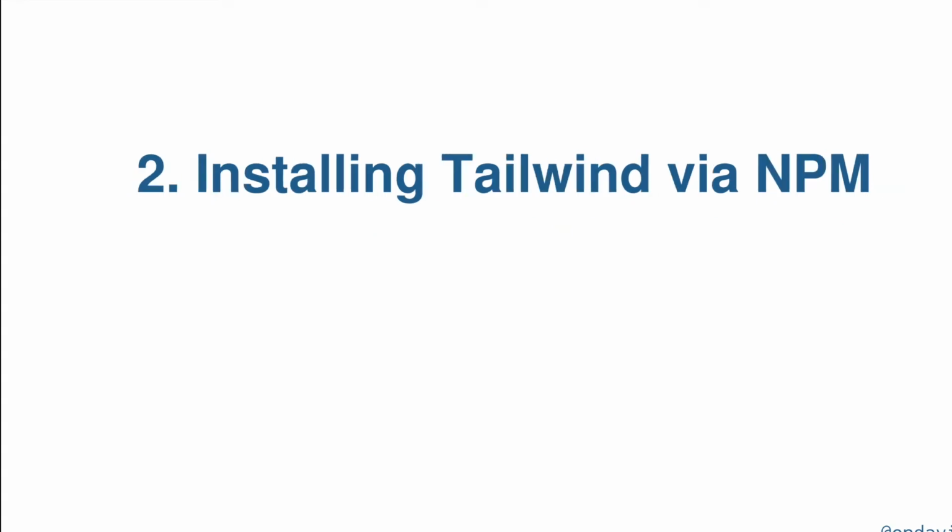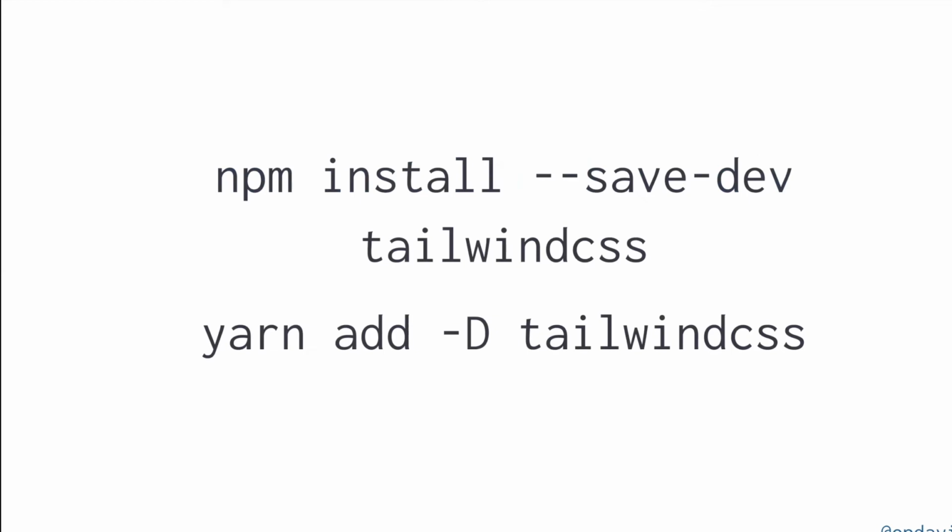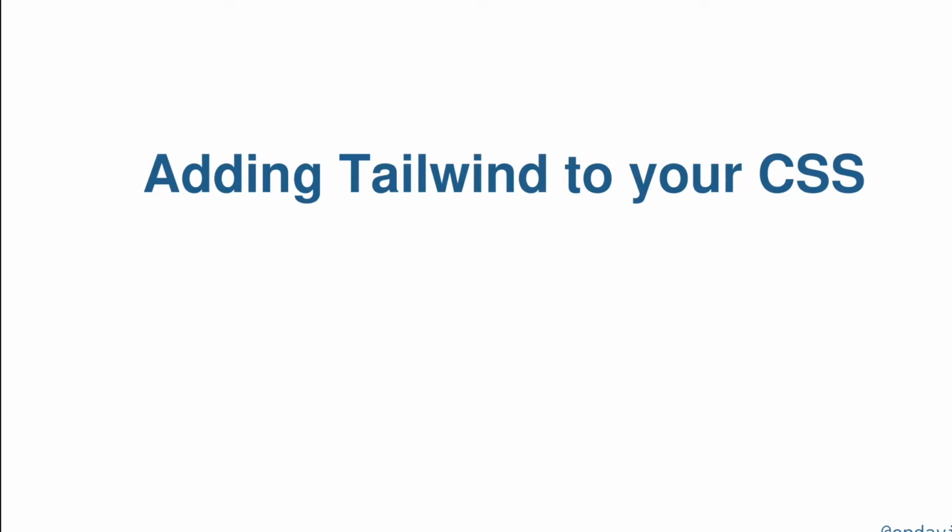So how do we do that? We just run our npm install command. We add it as a dev dependency. There's some discussion around this on Twitter this week, whether it should be a dev dependency or not. I'm still not sure. There we are. So you can add it with npm or with yarn. It's available on npmjs.org or .com as a project. Just install it with npm, and this will add it to our package.json file as a dependency.